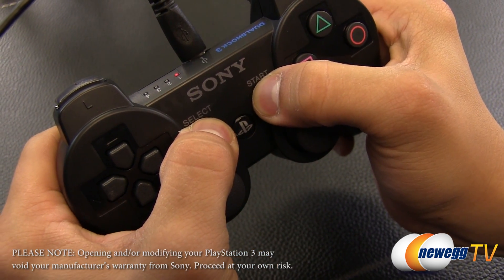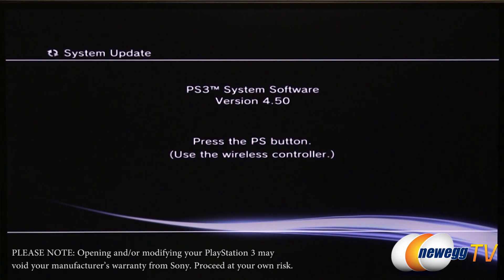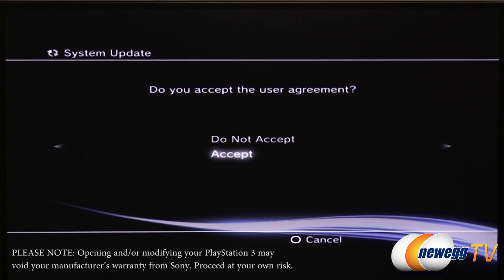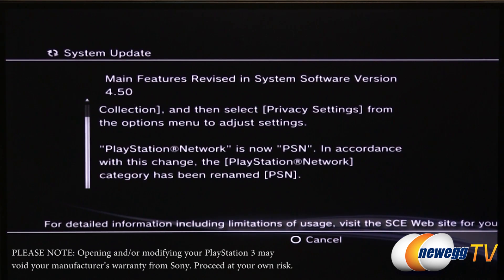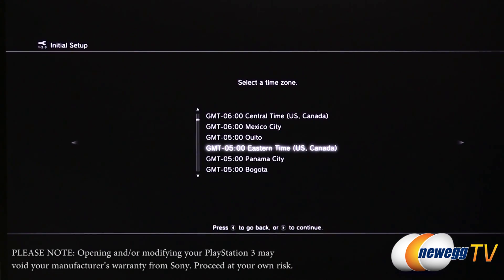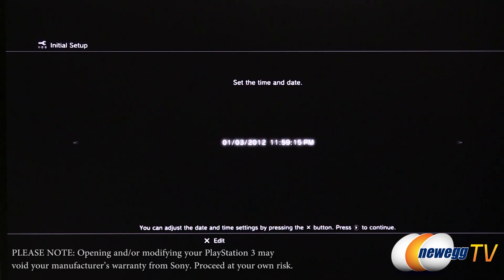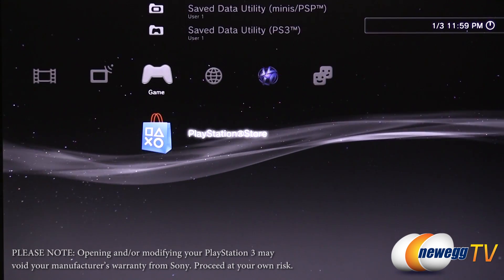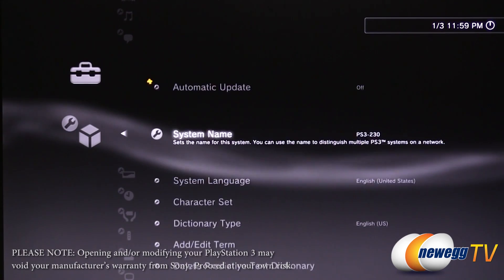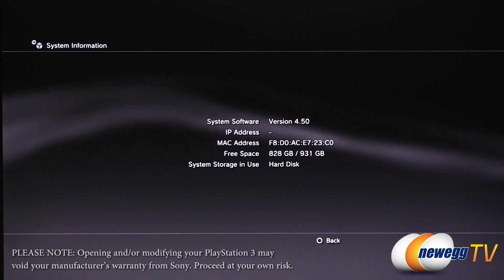That's going to allow the PS3 to find the update file and begin preparing it to be installed. The system is going to prompt you after a while to press the PS button on your controller. Then you're going to follow a brief system update setup — just a few screens to go through and accept some terms and conditions. Wait for that installation to finish. Your system is going to reboot and then prompt you to go through the first-time setup, setting things like language and time zone. Finally, it'll bring you to the PlayStation menu. From there, just to verify, go to your settings tab, select system settings, then system information so you can see your available drive capacity and verify that your upgrade has taken place.